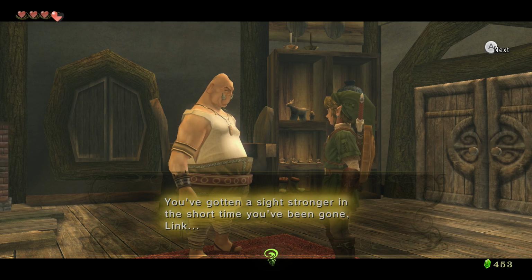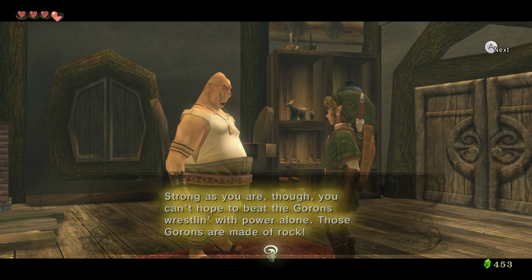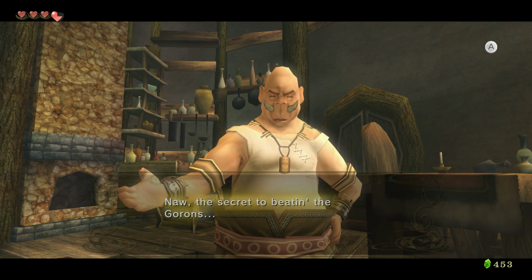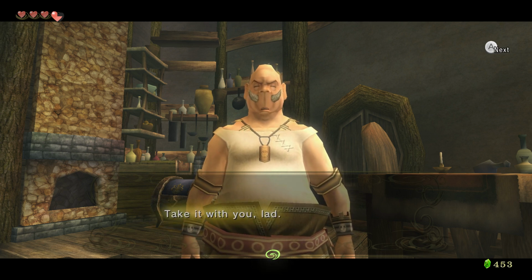You've gotten a sight stronger in the short time you've been gone, Link. Strong as you are, though, you can't hope to beat the Gorons wrestling with power alone. Those Gorons are made of rock. The secret of beating the Gorons is locked away in that chest. Take it with you, lad.